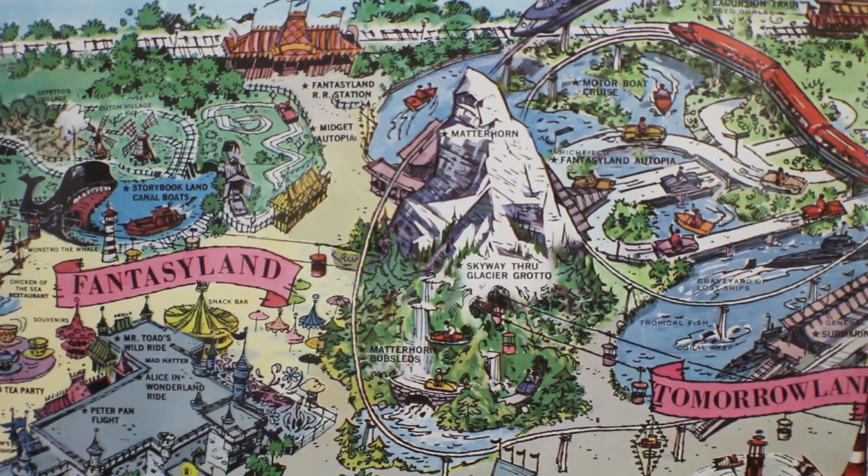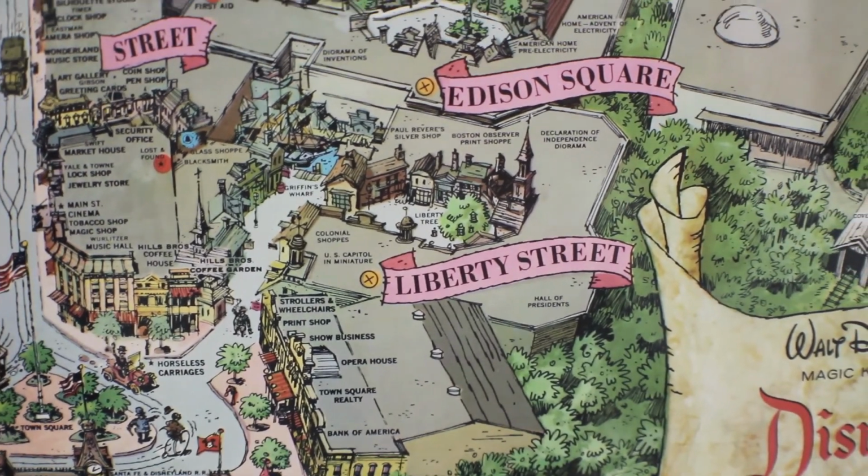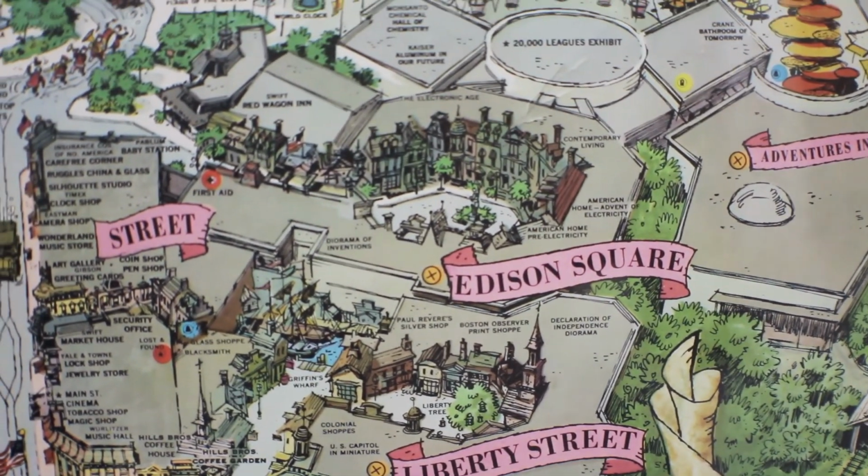1959 was a big year for Disneyland. They opened the Matterhorn, they opened the submarine, some of the bigger rides were opening at that time, and they're included on that map. But there's also pieces they were planning, like an area called Edison Square and things like that that actually never made it into the park by '59. This particular map is extremely rare because it wasn't a folded one. It was a giveaway that was rolled, and it was given away by a radio station that was housed at the Disneyland Hotel in 1958.